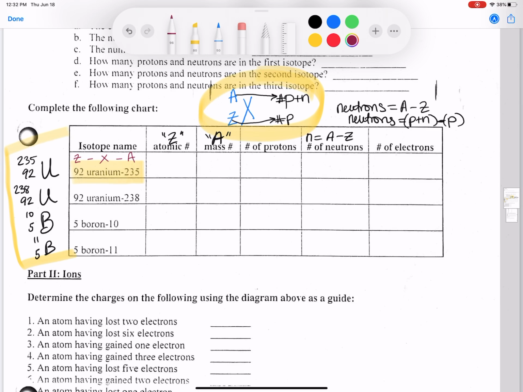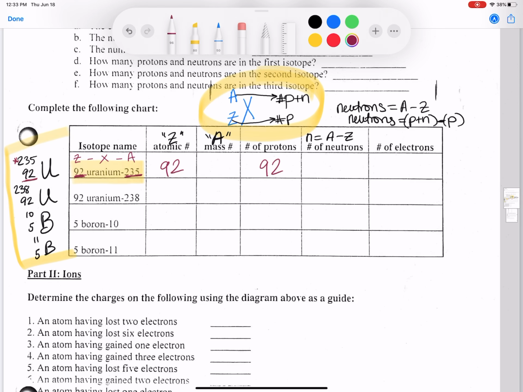So my atomic number for uranium, I know it's 92 because they've told me that it's 92. And just where I wrote it out to the side, it's 92. You can double check with your periodic table. So I'm going to fill out 92. If I know the Z number, which is the atomic number, I automatically know the number of protons. Number of protons is the defining characteristic of the element. It will never change. It's not going to be 91 protons. It's not going to be 93 protons. I'm not going to gain or lose a proton because that makes me a completely different atom, a completely different element. And so my mass number in this case is 235.